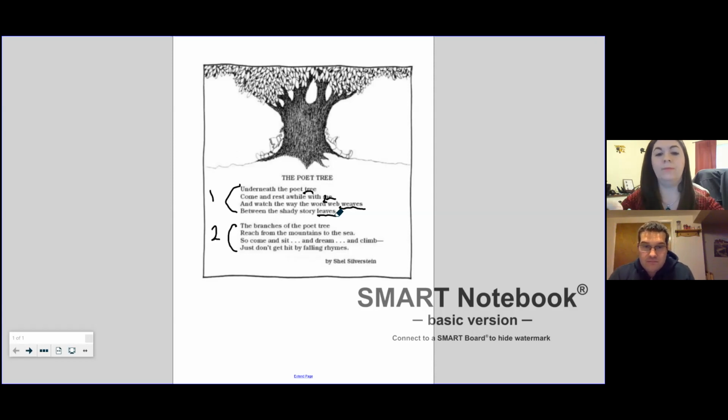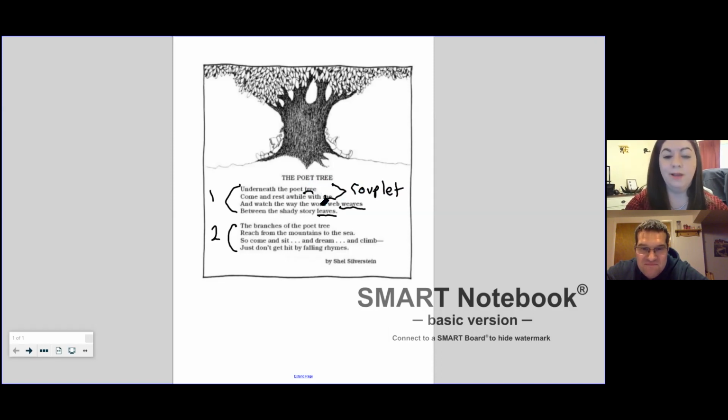So if we're taking a look at them, I'm sorry, I'm being Vanna White and my lines are a little bit messy. If we're looking at tree and me, think of it as a couple of lines that rhyme. So this right here is our couplet. And again, my handwriting is awful and I'm writing on a tablet. So there's our couplet, and then weaves and leaves would be another couplet. Okay. So then if we come down here again to this one, tree and sea, those lines rhyme and become a couplet, and climb and rhyme become another couplet.